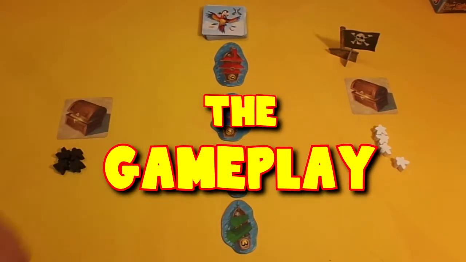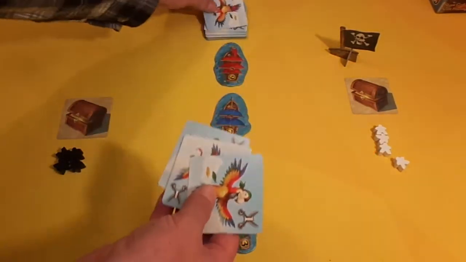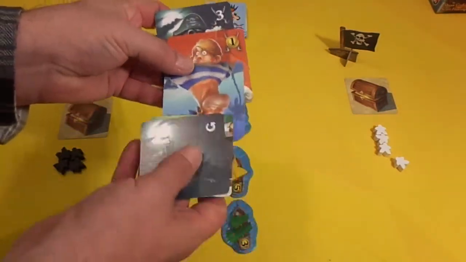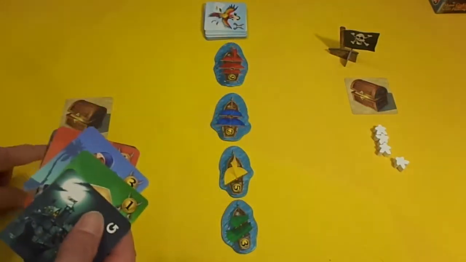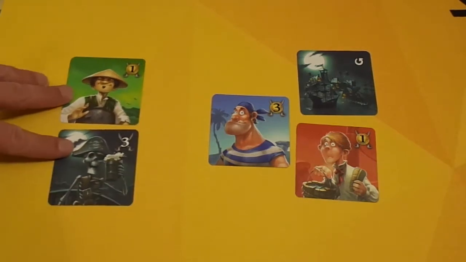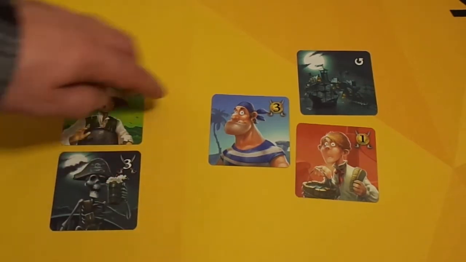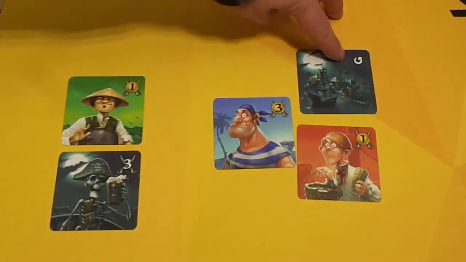And then the start player will start, and they will draw 5 of these cards from the top of the deck, and then they will look at them, and then they will decide what they're going to do. They need to split these cards into 2 piles. And then player 2 will get to choose which pile he wants and then play those cards. So here's an example of what player 1 has split the cards into. He split them into 2 groups. This group here is a level 1 green with a pirate skeleton of 3. And over here we have a blue number 3, a red number 1, and a Tortuga card.